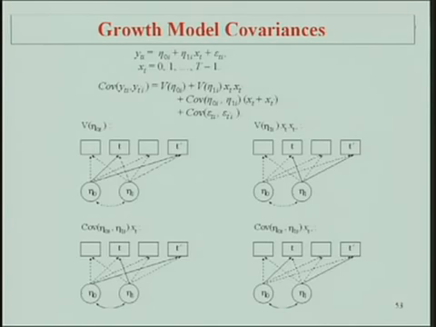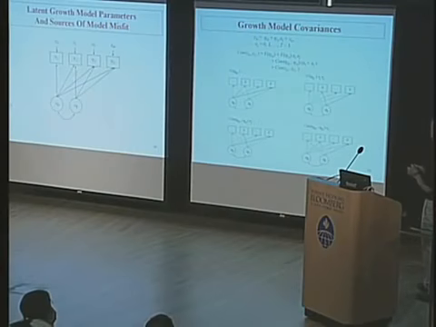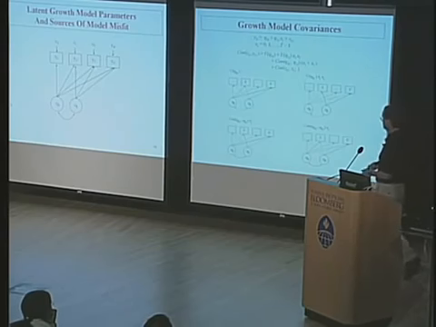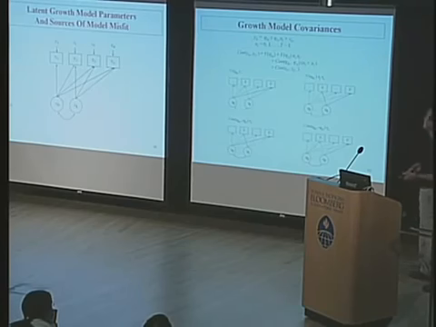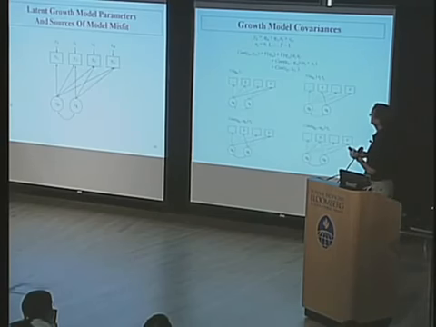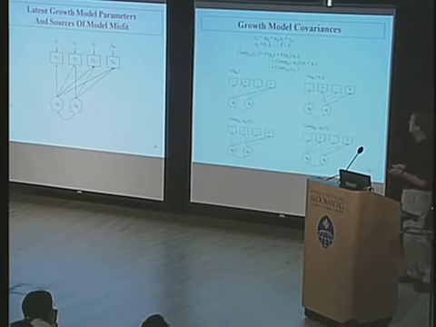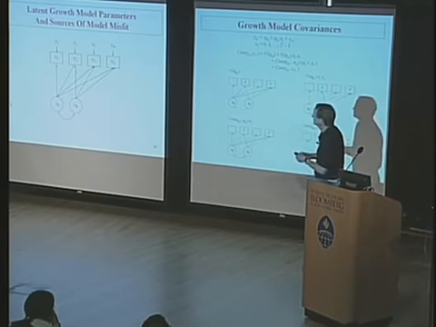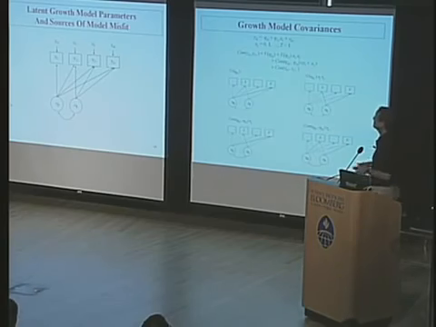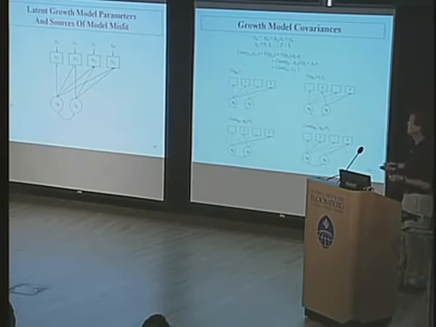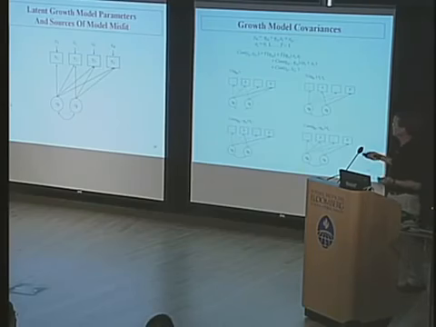And likewise, if you go through this, you can see how you can identify the variance of eta 0, variance of eta 1, and the covariance between eta 0 and eta 1. And just by way of saying that covariances between observed variables are what's used to identify variance parameters. So you better do the right modeling of the covariances. For instance, if you have covariances between the residuals that you haven't modeled, you will misspecify the estimation of the variances. And we'll see a good example of that in the math achievement.